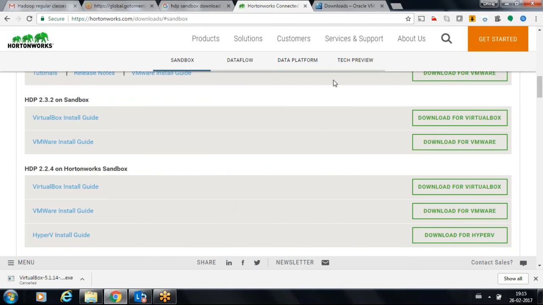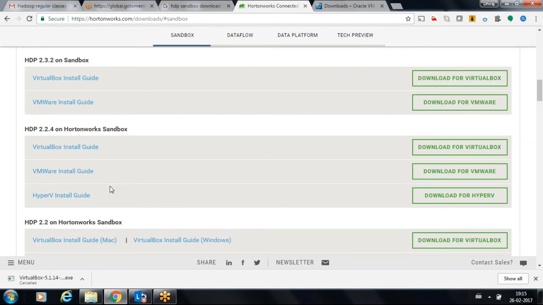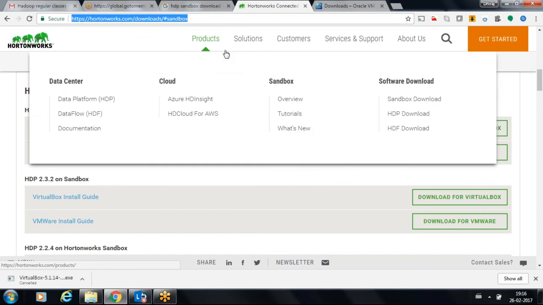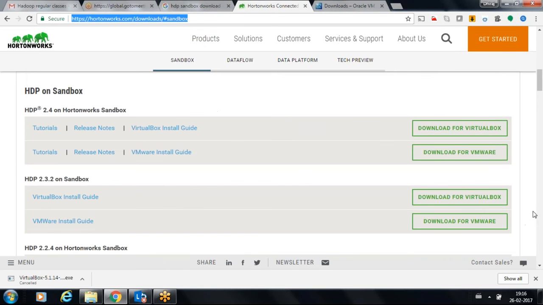And then once you have installed the VirtualBox, or you can start downloading this one as well. VirtualBox, the install guide is also there. So this is the guide for the VirtualBox, this is for the VMware. Right, so I'm giving you this link. And you can start downloading now, so by the end of the session we can install it.